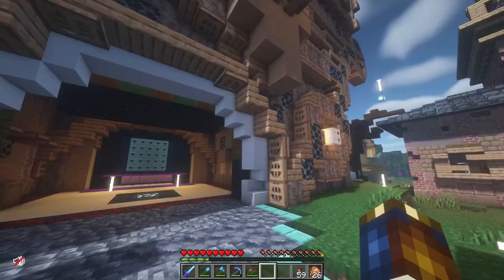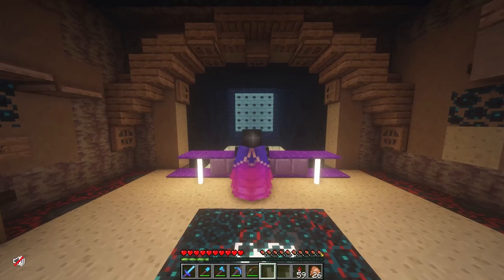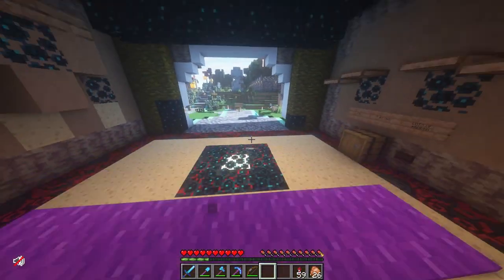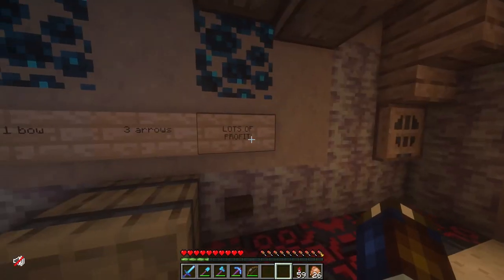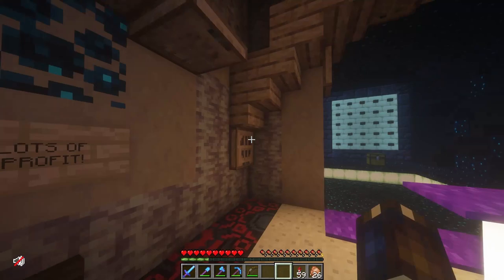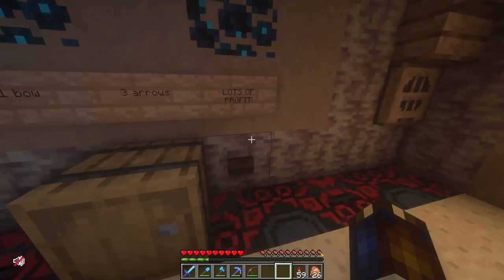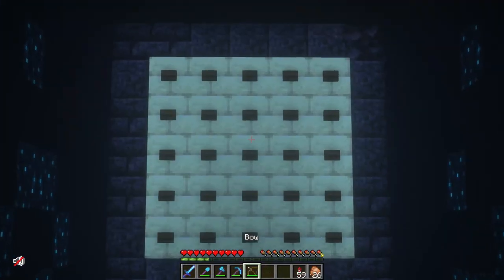Yes. Anyway, this is for Halloween, and so is this. Stop with the lore for a second, and let's see how this works. Okay, so we stand over here, and we have Rambo, 3 arrows, and lots of profit! Yes, because I'm gonna give a lot of things. So we have a few bows over here, this is quite difficult. And there's a really good reason, you have to stand here and shoot those things.